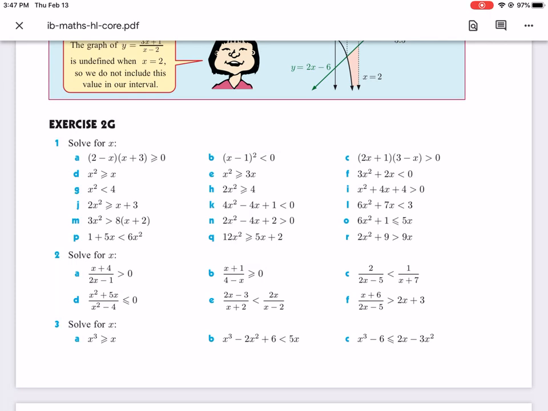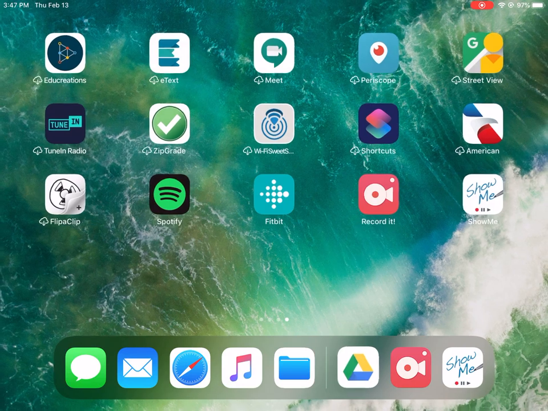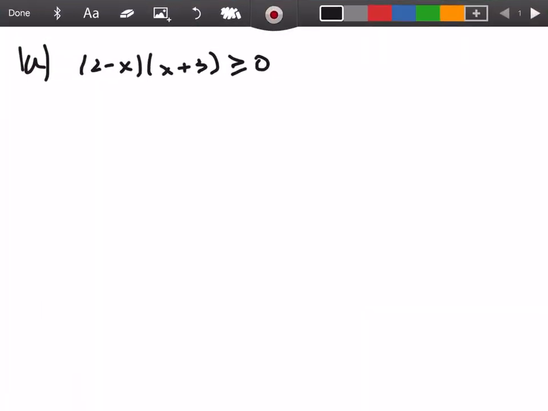What they're doing is their problems are each one's kind of quirky. The first one, 1a, they've already factorized it for you, but if you notice it's kind of weird: it's (2-x) then (x+3), because normally when you factorize stuff you have the x first.